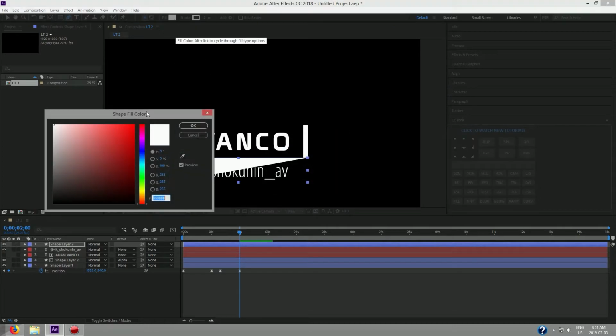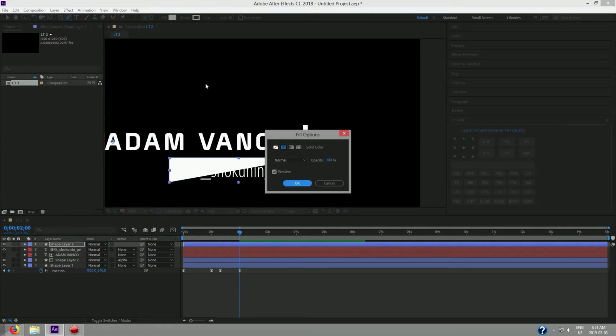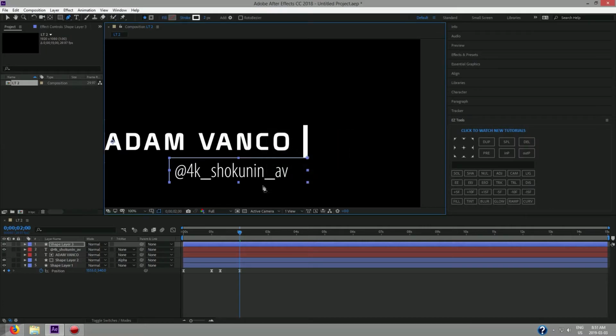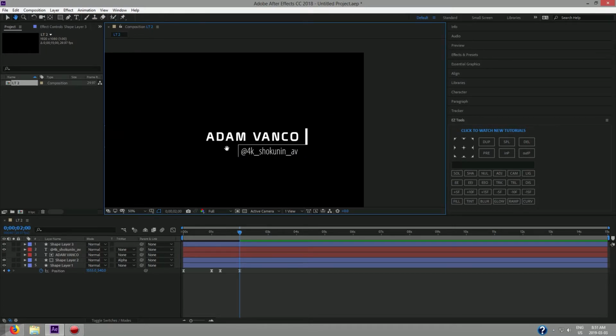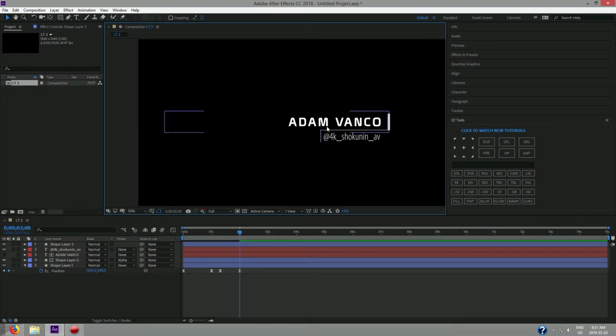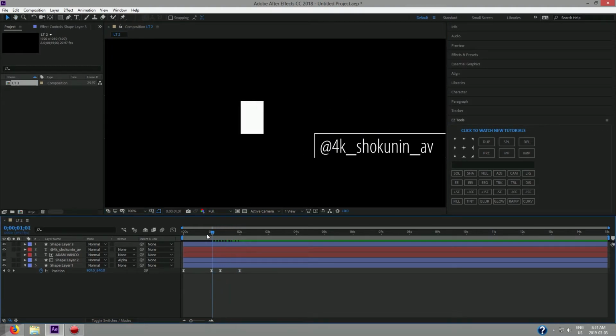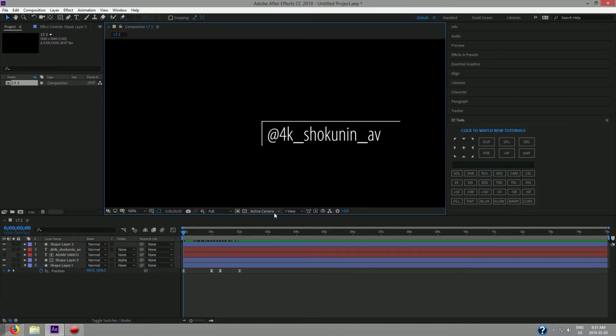So definitely you're going to have to go to the stroke and turn the stroke to solid color, and then take the fill off. Oh, my bad. Make sure the fill is off. There you go. So now you're left with this kind of line that's going to be going across your text like so. But it's just kind of sitting there right now. So we're going to have to give it an animation. So this goes in, slides across, gives us that.